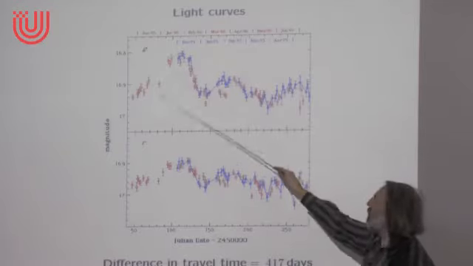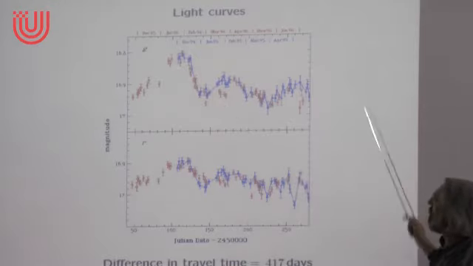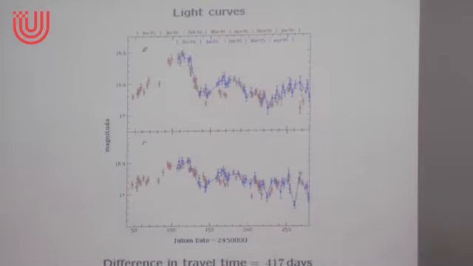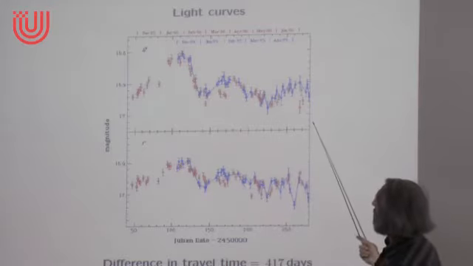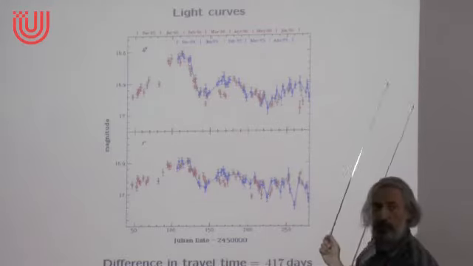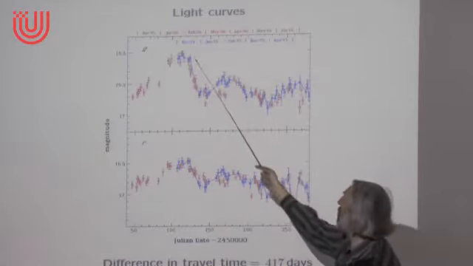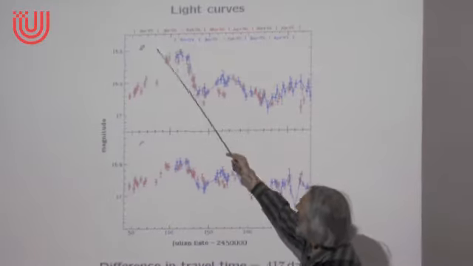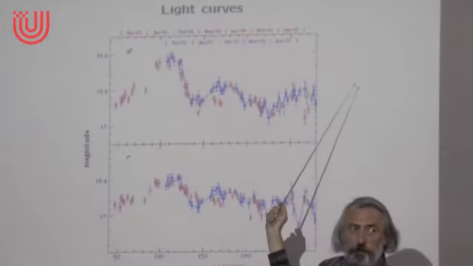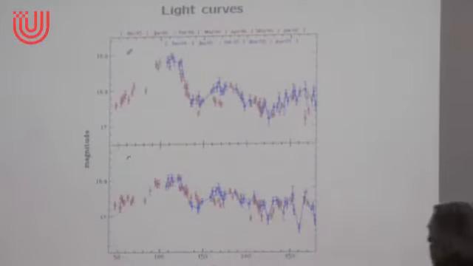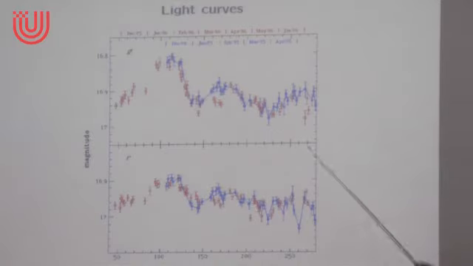And you see that the light curve, the variation over time of the brightness, is very, very similar for the two things. But the time scales are shifted. So the time axis for the red curve is not the same as the time axis for the blue curve. You see here is December 1905, and here is December 1905 here to the right somewhere. Yeah? So it is shifted by approximately a year, a little bit more than a year, 417 days. Then the two light curves fit one over the other very nicely.